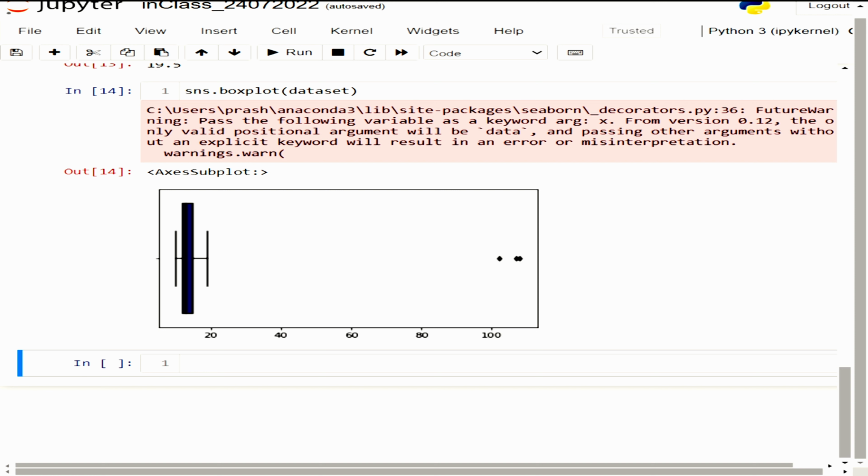Sir, Q1, Q2 and Q3. Q2 is also the median line, and mean and mode. Q1 and Q3 are the mean and mode? Okay, I'll repeat. There is a minimum value present over the first line. The last line is the highest value, the maximum. There is a box like this, and the box has 3 parts: the first line, the mid line, and the last line. The first line of the box is Q1. The last line, towards the right side, is Q3, and the central one is the median. Yes. Any other doubt?